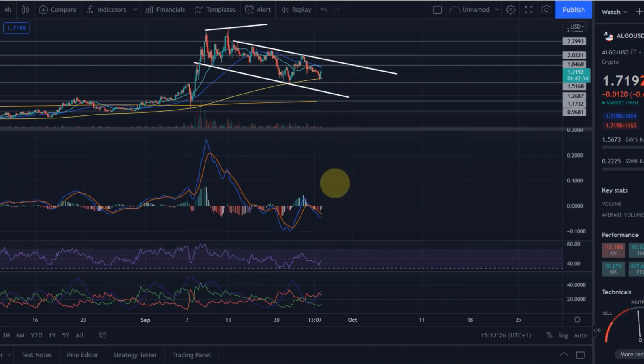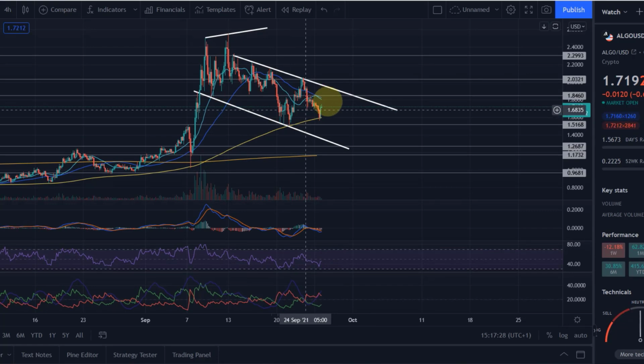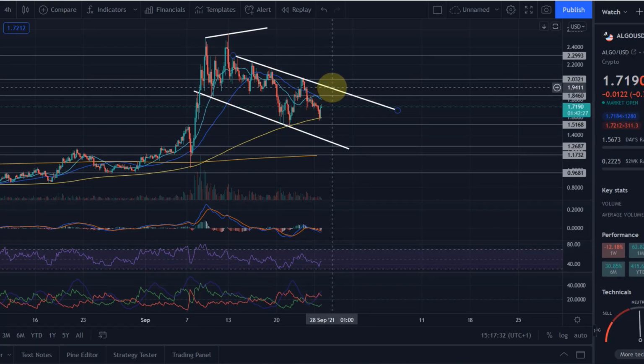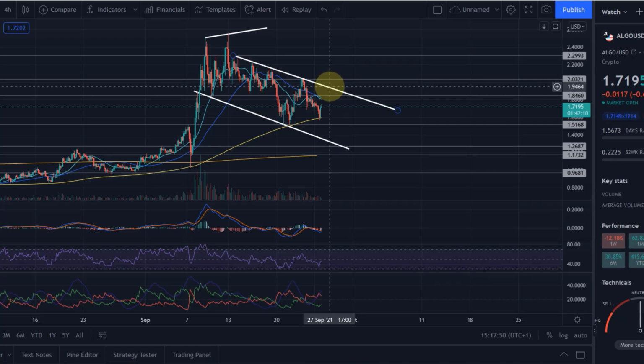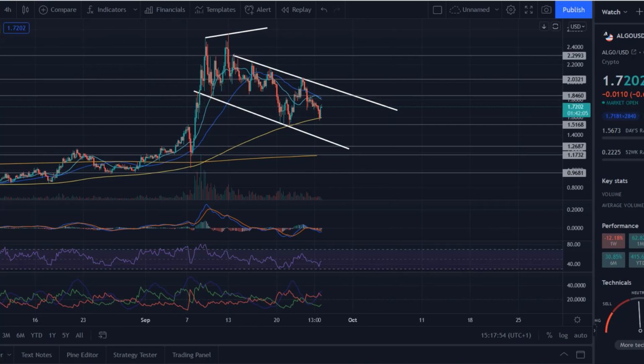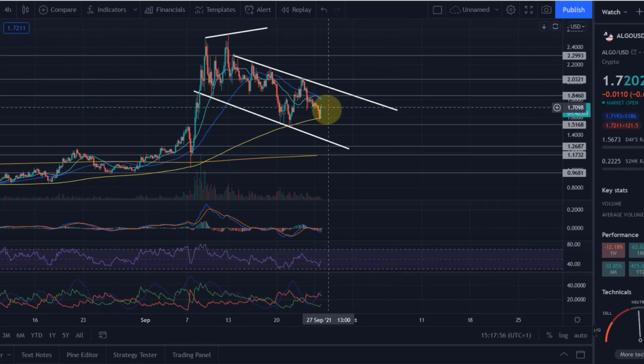So in the immediate short term on the hourly, it might be that we push a little bit higher, maybe even get to that 194, but that would be quite a lot actually. But yeah, maybe it's only up to the 183. That's the next support line here, or resistance line, 184. I expect some resistance here, and if we have enough buying power, we could push up to 194. I don't see us going above that at the moment, so we are in this downtrend. Yeah, so just watch that, observe that.